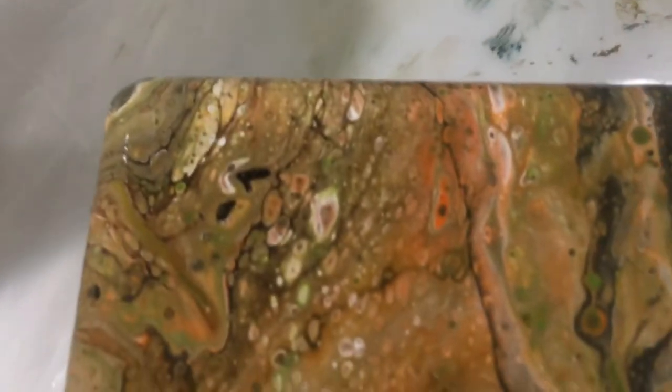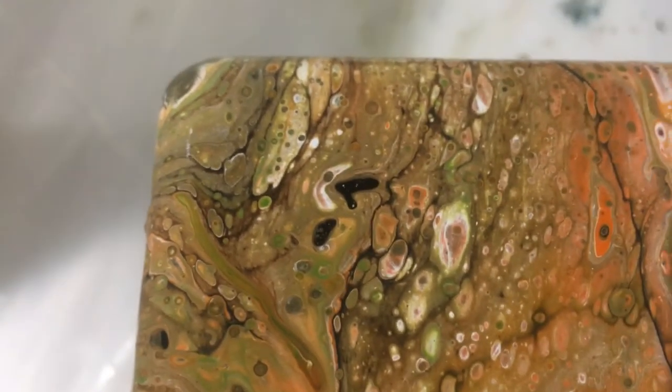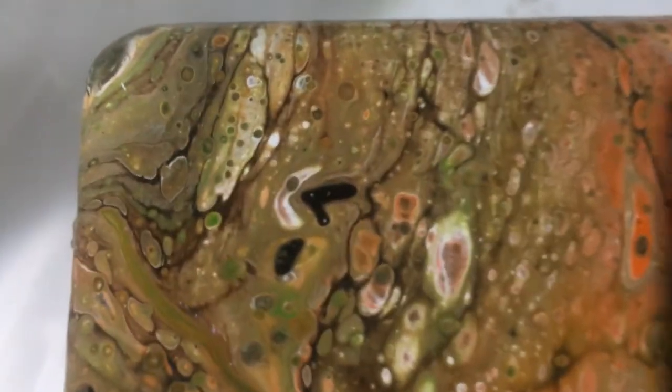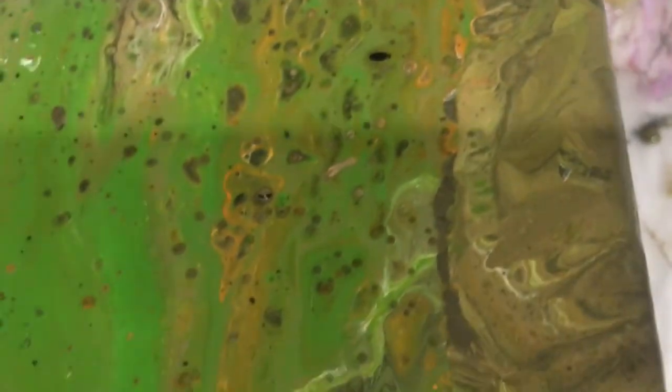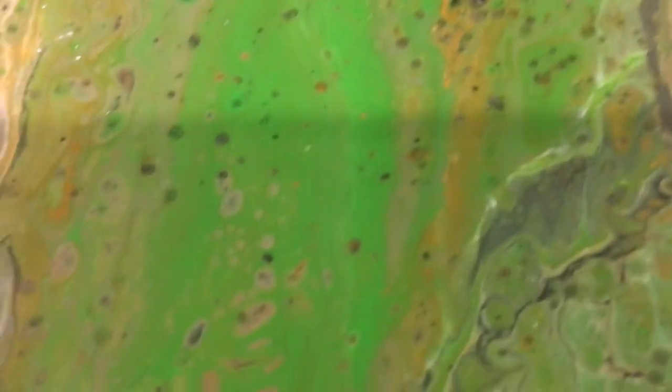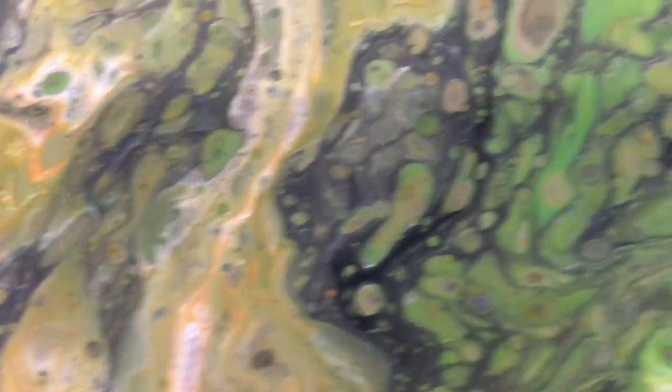Let me give you a close-up — look how beautiful is that, isn't that gorgeous? I put very little black, and I put the color tan — I made tan out of brown, bright umber, and white together, titanium white. That's how I made the tan color. Then I put tangerine orange and evergreen — green color. That was it, only four colors. Less is best.